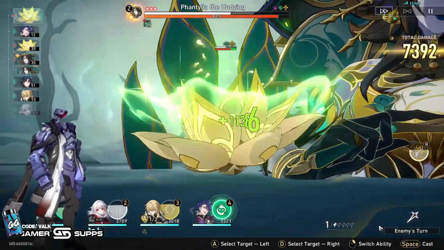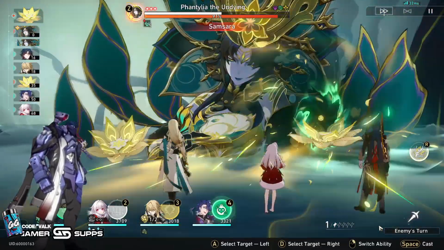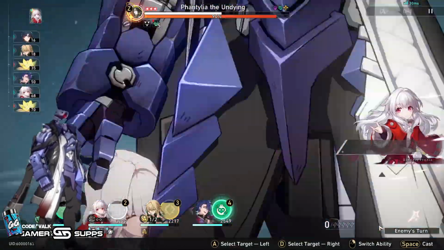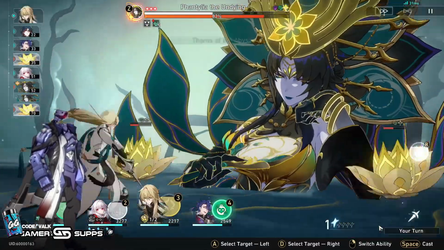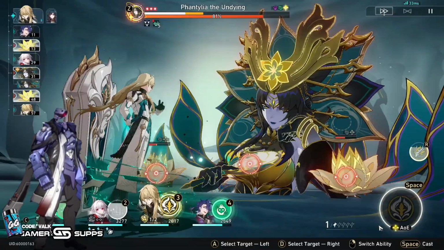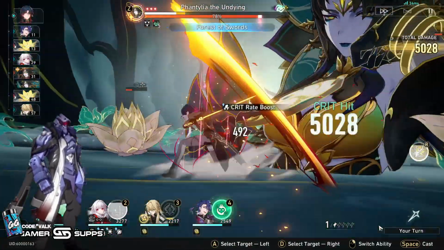So we're just going to keep working her down. I think maybe one more Sampo use will be good. Well, maybe if I manage my skill points a little bit better, but I went ahead and Clara skilled when I shouldn't have, so we're going to take one more extra turn because of that. So here we're just doing more work. We're getting that bar ever lower, and that's the main goal right now, to get that bar lower and lower to the point where we can break it with Sampo's ult. And that's what we're working towards right now.